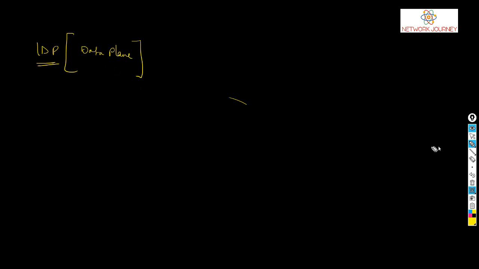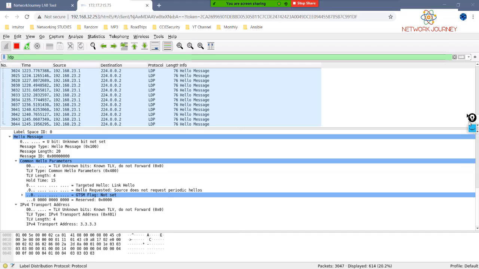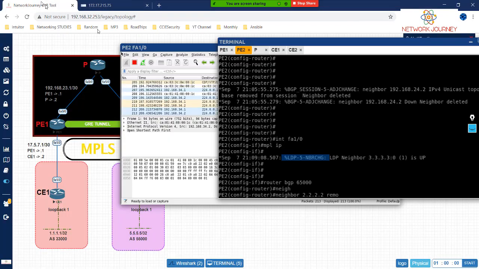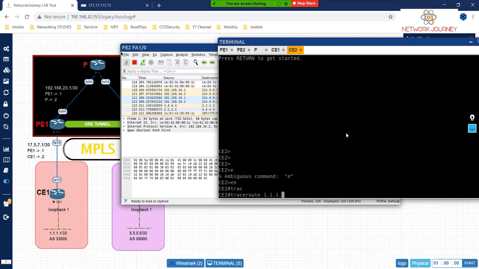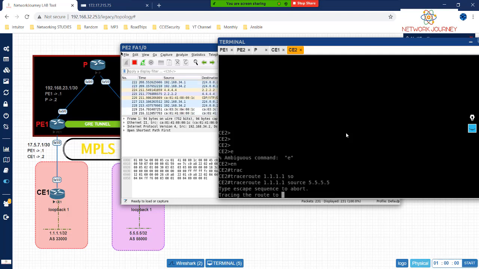When I did a traceroute from the customer end to, let's say, 1.1.1.1, keeping the source as 5.5.5.5.